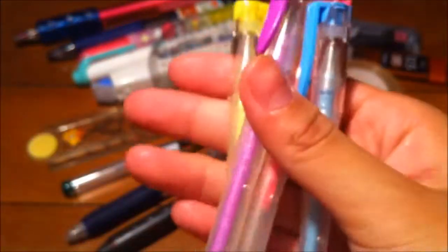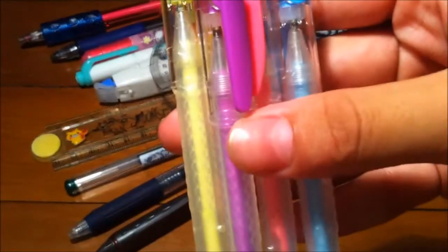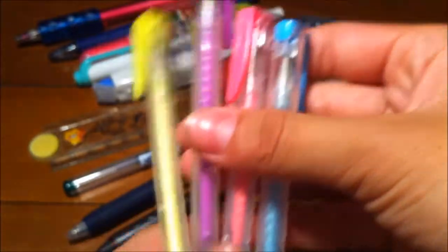And then I have some pens that I just bring for art or drawing. So I have these four pastel colored Smiggle pens, I guess you could say. I just use them for drawing and stuff in school. They're by Smiggle, and they have little stickers at the bottom.